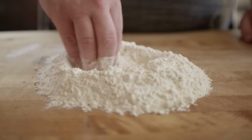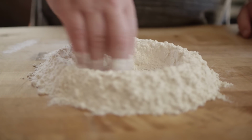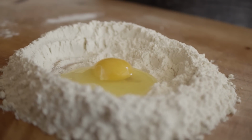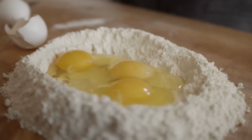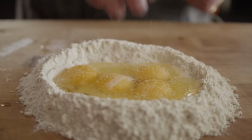And we'll create a little well right here. This is where our eggs are going to go. And we're going to use 4 eggs. The only other thing I'm going to need is about a teaspoon of salt.